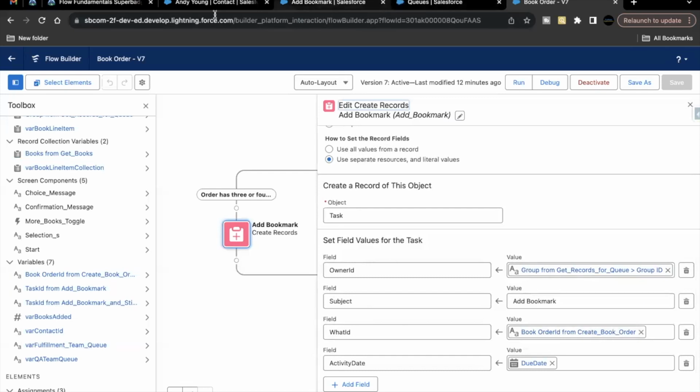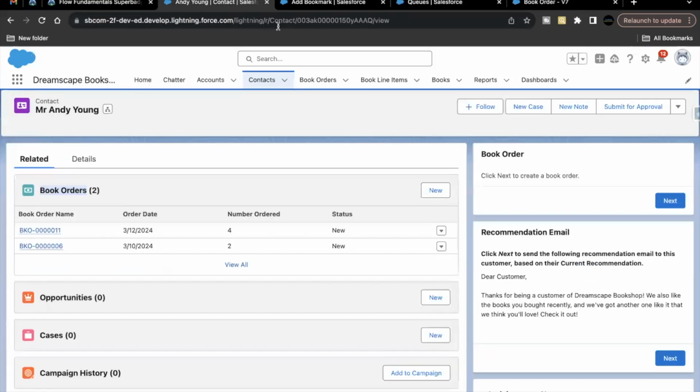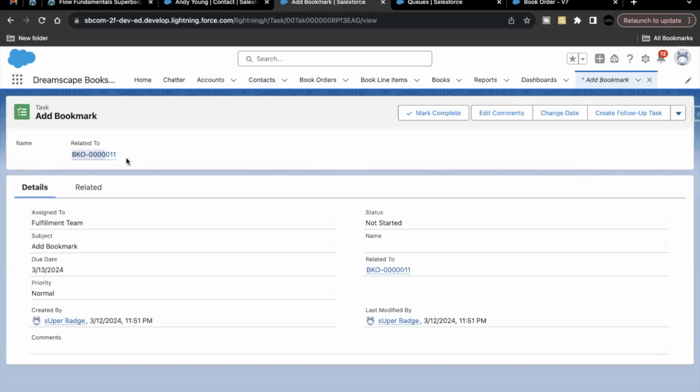So right now you can see that here the related to, this is the what ID label, and here the book order has been associated to it. Assigned to fulfillment team, which means owner ID is fulfillment team. Subject is add bookmark. This has a due date of 1 day, 13th 24, and that's it. We have created the record of the task.